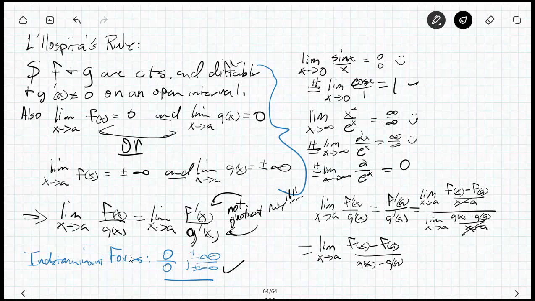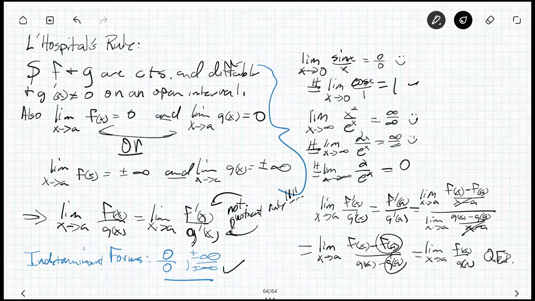I know I'm rushing through this, but I know that proofs of theorems absolutely rivet you guys. But I also know that f of a and g of a are 0. So guess what I get? This is the limit as x approaches a of f of x over g of x, right? We know that these are 0 because when I plug in, I get 0. And I'm done. That is a QED. Yay for me.